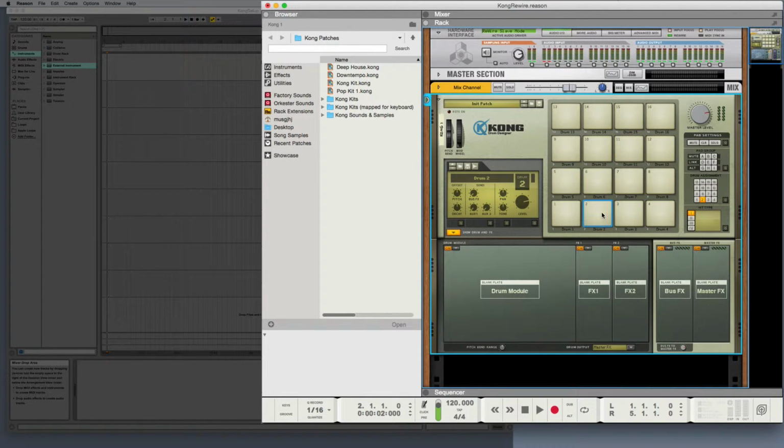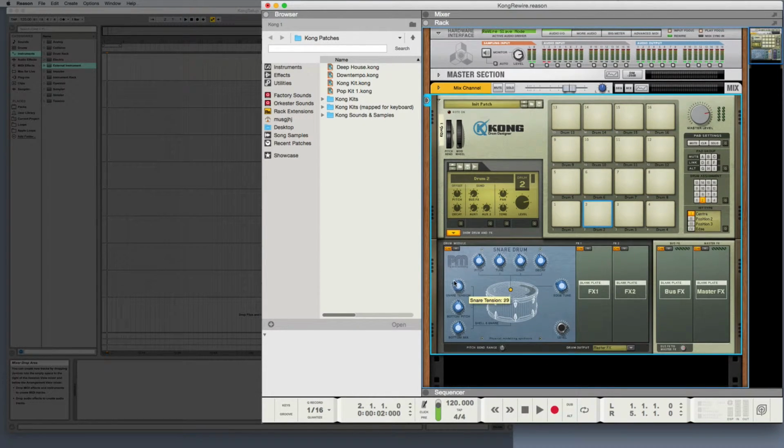So now let's take a look at the snare drum. I think we'll try the physical modeling version. And let's try that and see what that sounds like. Well, that sounds quite a bit like a snare drum. And it should. This is a physical model. This is a mathematical model of what a snare drum sounds like.